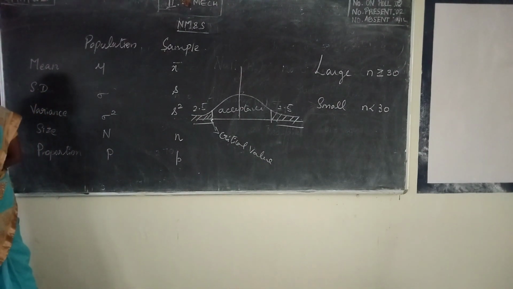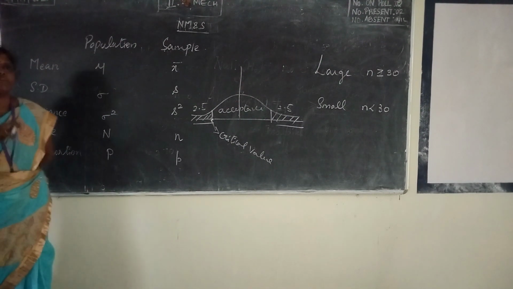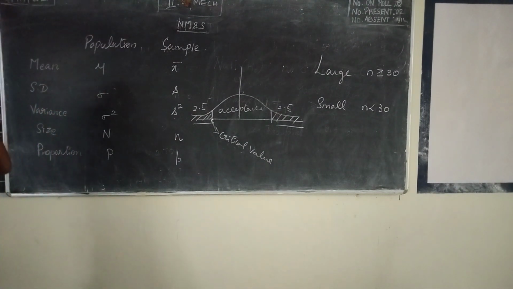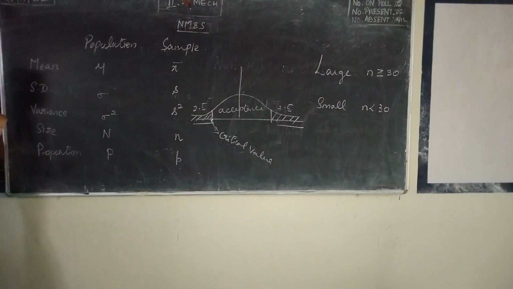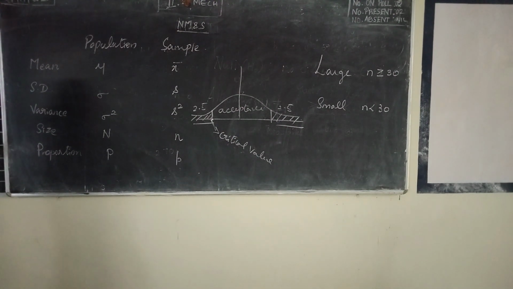The point which separates the critical region and the acceptance region is called the critical value. All of this we need in our problems. Depending upon the level of significance, we decide what our critical value is. Based on this critical value and the answer you get by using the formula, you will give the conclusion whether our statement is true or not. Do you understand this? What is the acceptance region? Where the hypothesis is true. What is the critical region? Where the hypothesis is false. What is the critical value? The point which splits the acceptance and the rejection region.